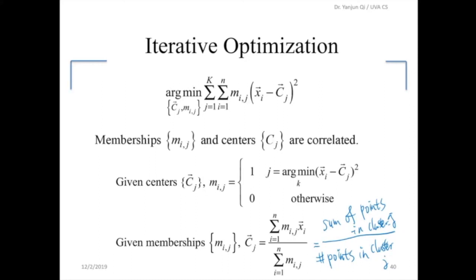The question is, is it because we use Euclidean distance that it converges? Actually, no. The reason why it converges is because this is a special case of a method called EM. And EM is proved to have good convergence behavior. That's related to some much more complicated concepts I covered in lecture 19D about EM. So feel free to check it out if you want to read about EM.